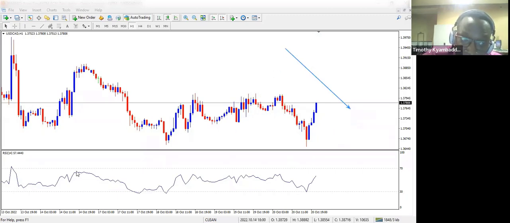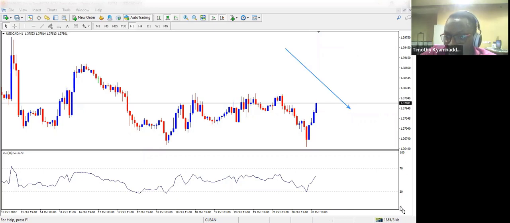So in its simplest form, an oscillator simply means something that bounces between two regions. And for RSI, those two regions are 0 and 100. If you look on this side where my cursor is, you'll see we have a scale from 0 to 100. So this RSI line here will always bounce between these two points, 0 and 100. That's what oscillating means. Oscillating means to bounce between two places. So oscillators will always be bouncing between two zones.